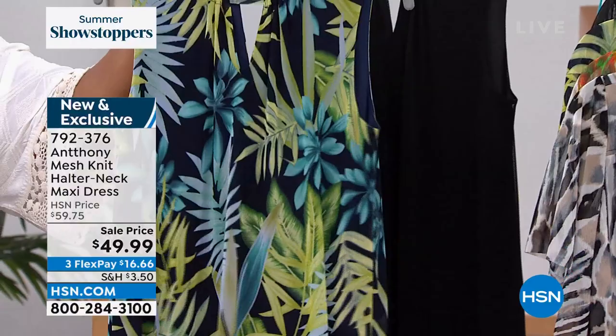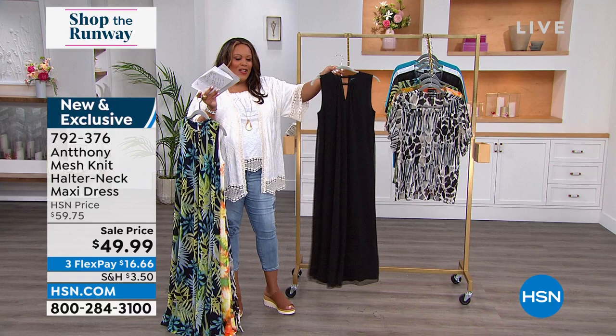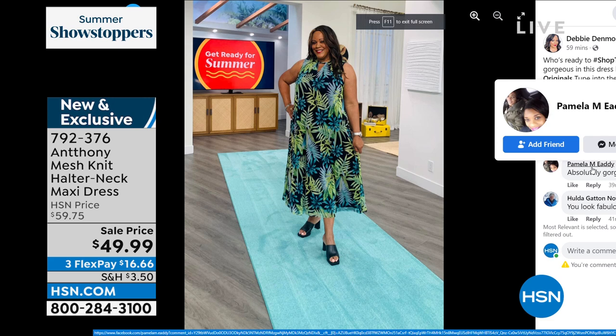And that's what I put on. I love anything that just reminds me of botanicals. And I don't have a green thumb at all, but I think Anthony does. And then we have this gorgeous, beautiful black. Only $16 to get home a wow dress. That is this beautiful little halter detail at the neck. It's gorgeous. So it's 52 inches.